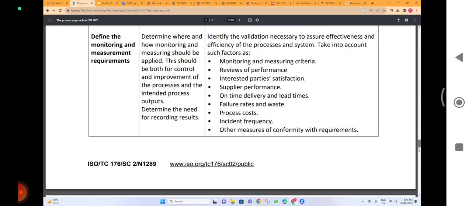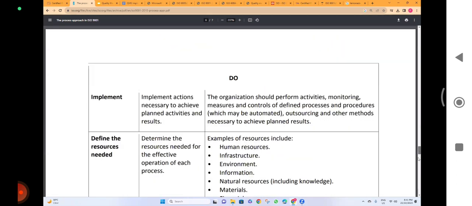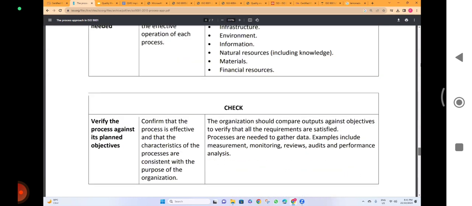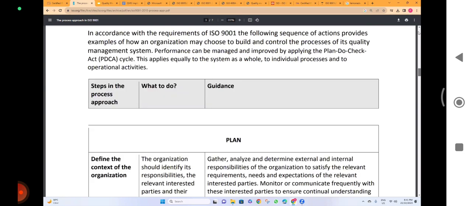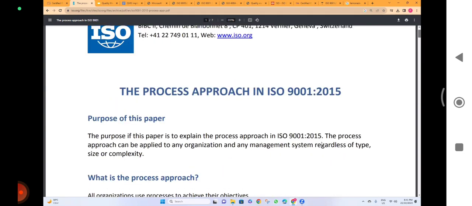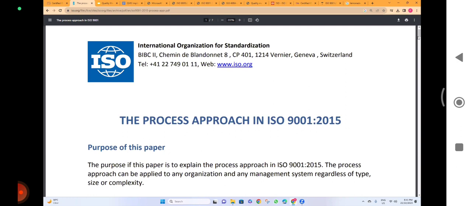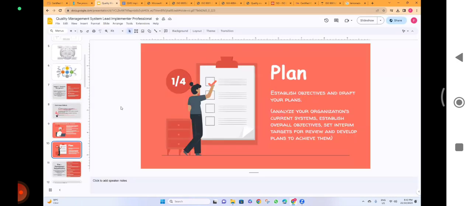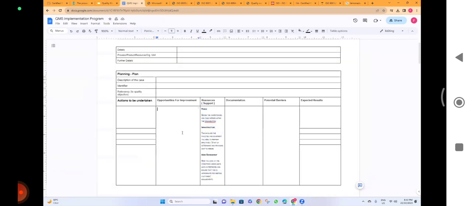After that, we go to do. In do, we only have to do 2 actions. In check, we have to do 1 action, and in act, there's only 1 action. So this is the guidance that I'm going to show you, and that is why I have used these documents from ISO. By the way, these are public documents, and the reason I use public documents is because I want to use verified information, but I also want to convey the message that this is not really complicated, so that you can be at ease and follow the steps. I'm going to show you how to properly complete each step.